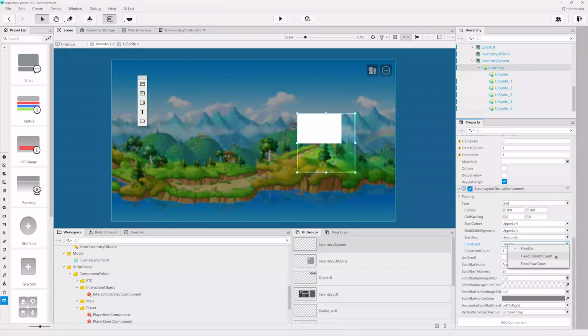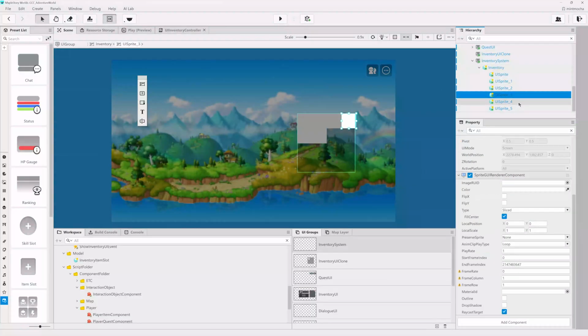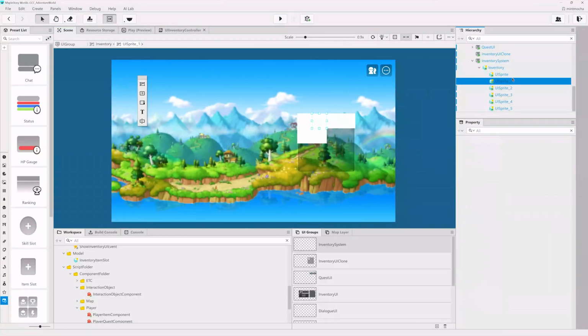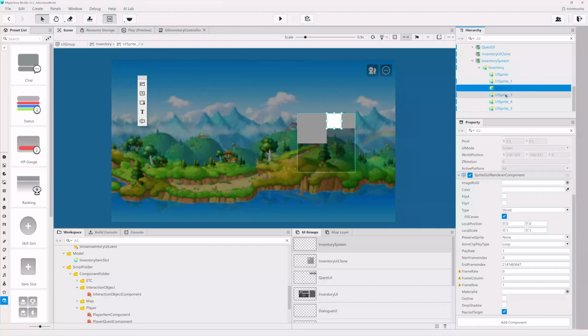But if you have something set like fixed column count, let's say we have a fixed count of 3, or actually let's do 4. It's going to fill in 4, and you'll see some of these are stretching out a little bit too far. If this was a little bit bigger, it's still going to try to keep them all the same size, but it's going to try to fit 4 in there, and then it's going to move to the next row.